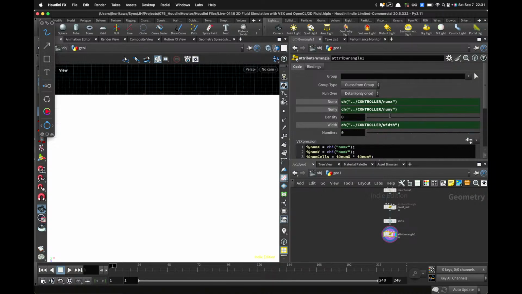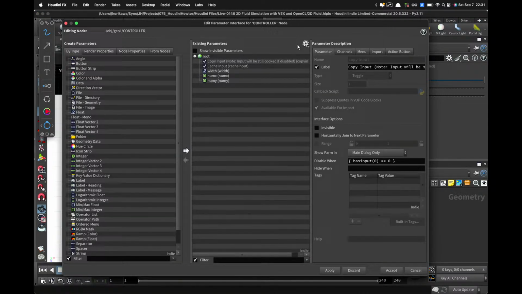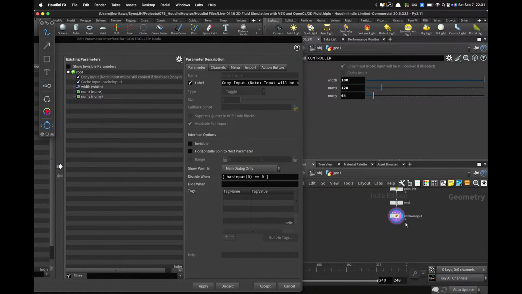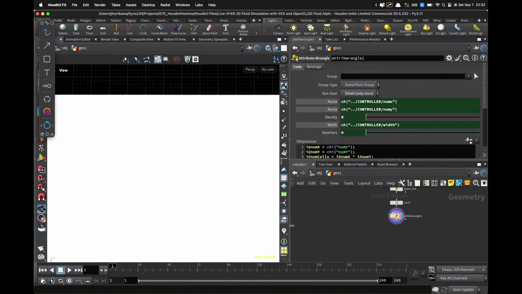For the density and number of iterations, I'm gonna copy that parameter to the controller. Let's drag and drop these parameters here so that I can access it later. Let's call the density maximum to 1000, the number of iterations to 200 maximum.